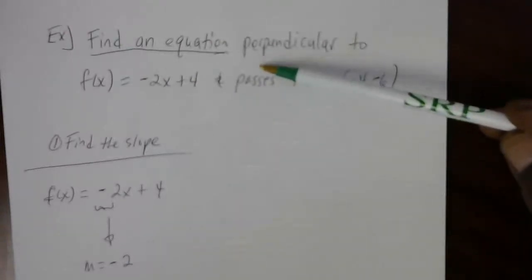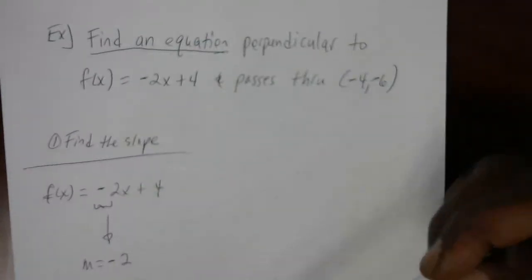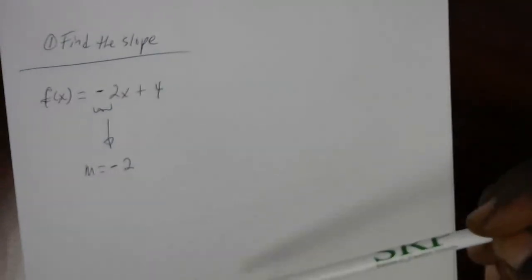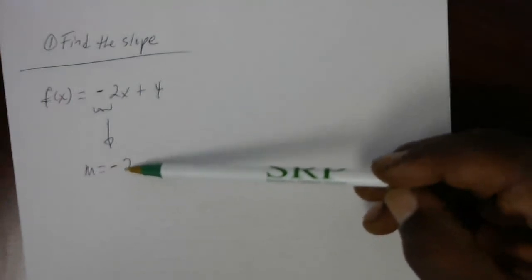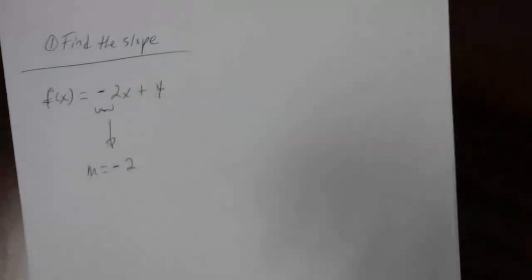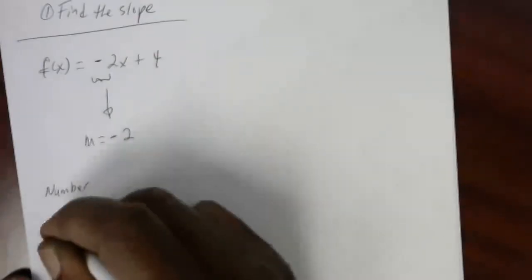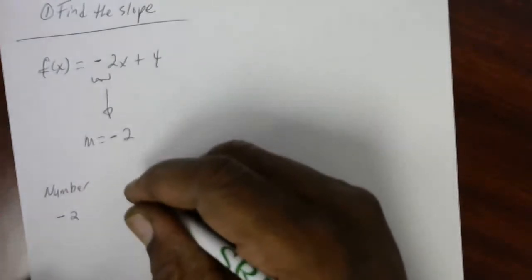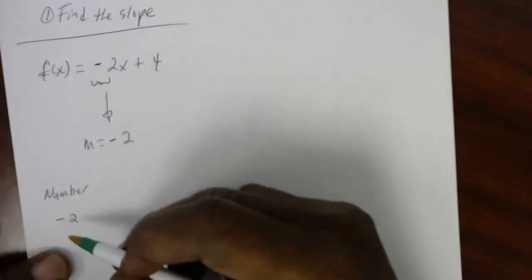But the slope of our line is perpendicular to the slope of the given line. So we talked about before, there's something called a negative reciprocal. In order to find the slope of our line, we must find the negative reciprocal for the slope of negative 2. So over here, I'm just going to write the number in this column that we're starting with, which is negative 2. And over here, we're going to write out the negative reciprocal. So our number is a negative 2.